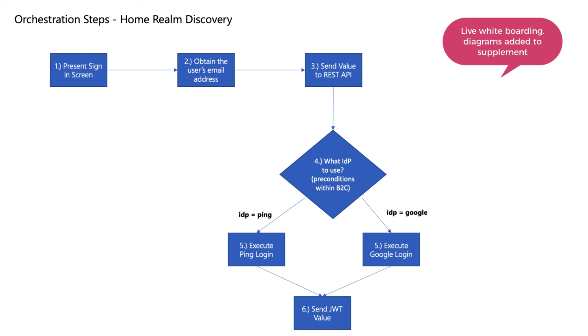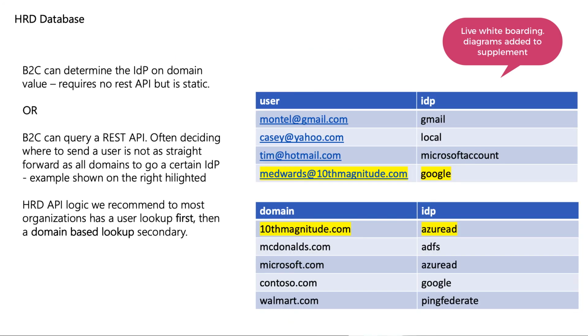So my table, for example, right, I can have, let's say domain, right, so domain 10n, like 10th magnitude, I know you can probably see this. And I might have a user here as well, so maybe Montel, right? And when I sign in, I'm going to capture my email. It's going to go to B2C. B2C is going to hit this REST API, send in my email here, and this REST API is going to query and find that user there.